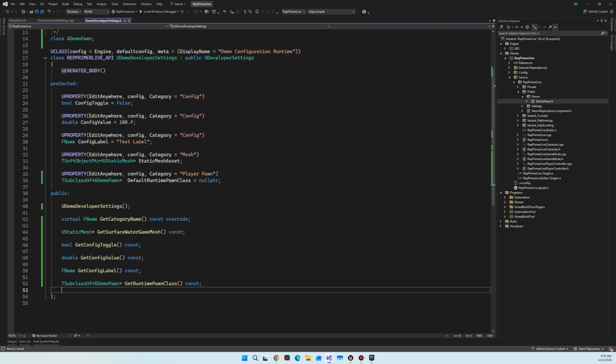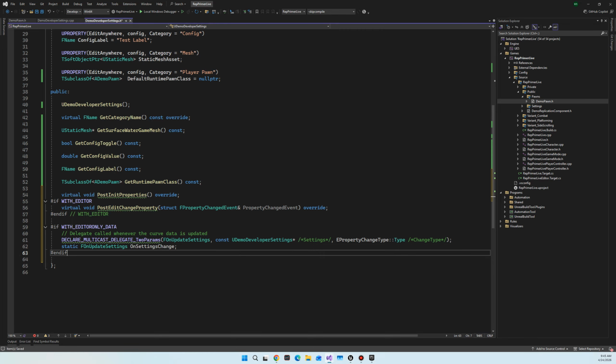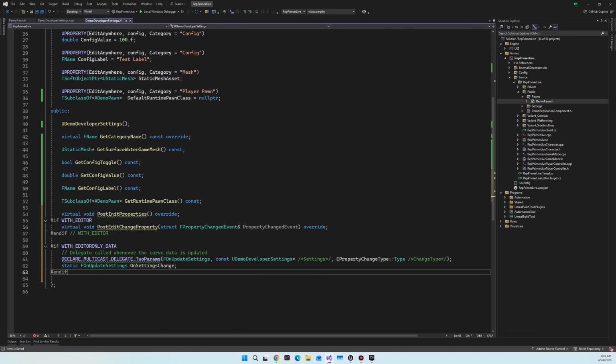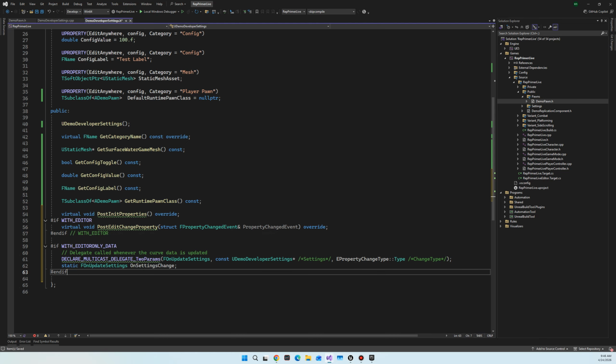So I'm just going to copy them. Because this class is designed to work with the editor, there are certain things that are editor specific. One of those functions is this PostEditChangeProperty, right? And then you're going to see that we have this WITH_EDITOR and #endif. This is actually a variable.